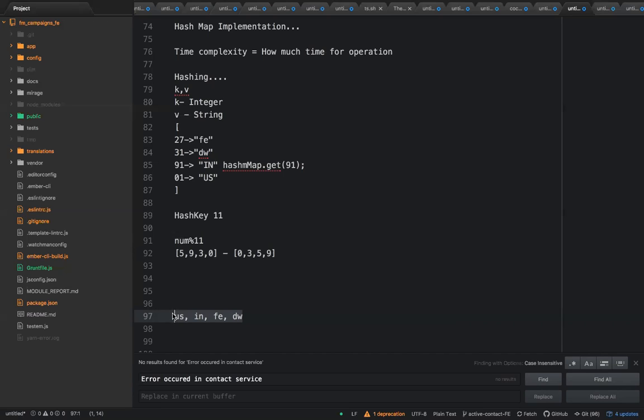For example, let us say we have an integer here as a key, so it's very easy to compute the hash value by dividing by 11. What if I have a string value here? What if I have a character here? I cannot go and divide a string or character by 11, right, to get a hash value. So there are many algorithms to do that.